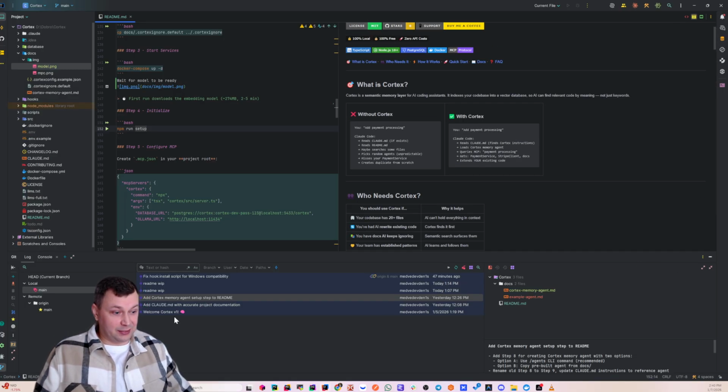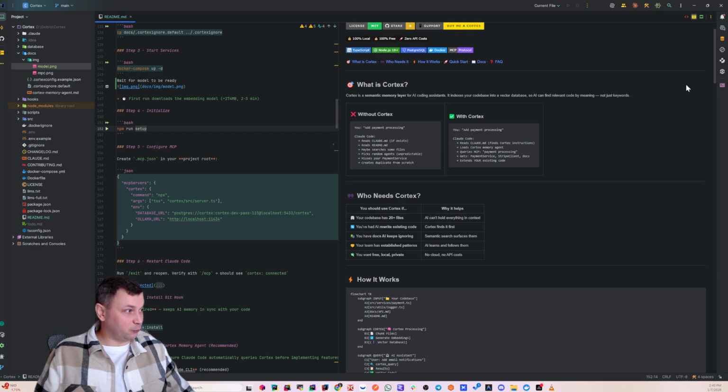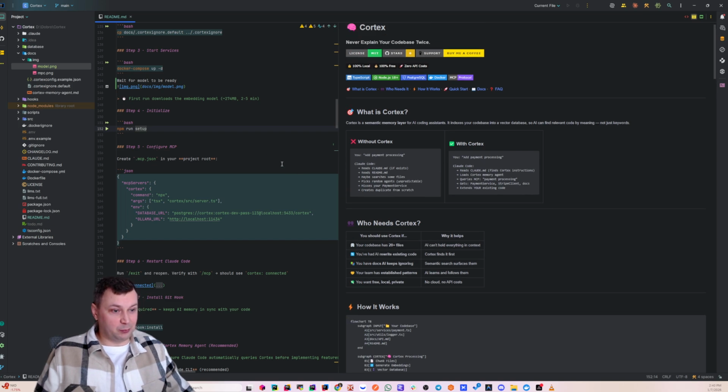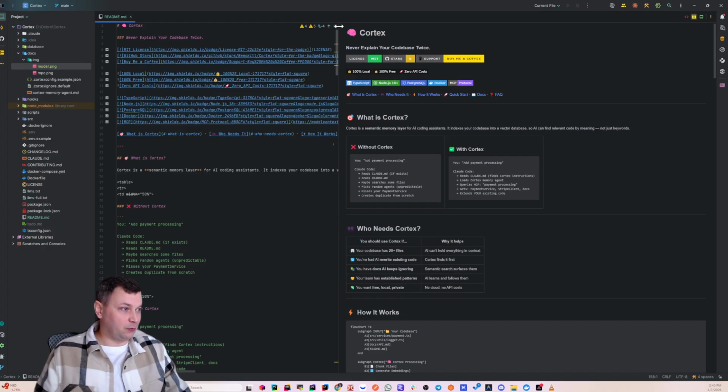Okay, here we don't see too many commits because I squashed everything, and it was quite a few, believe me. It wasn't done in one day out of nowhere. It took a while to implement it. It's not a big project, but it took a while to implement it and fix different stuff to make it work. Now it's more or less fine. I guess people already can start using it.